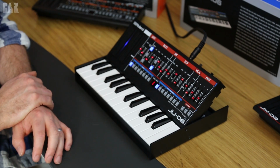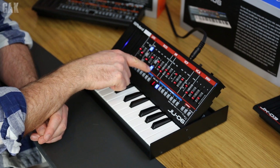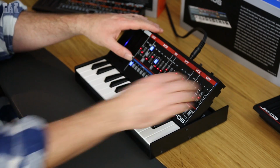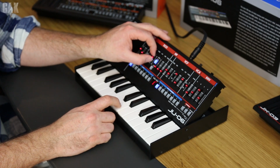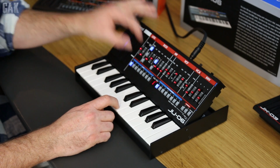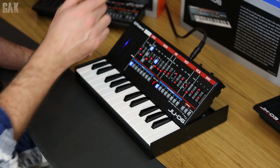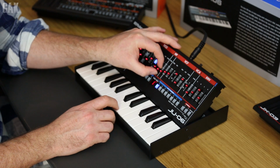The Juno was a single oscillator synth, exactly the same as this. So in the DCO section, you effectively have controls between either a sawtooth or a pulse width, a pulse or square waveform. Let's just turn it so you can just hear just the wave. And it had a pulse width control that you had control over manually, or you could control with the LFO. It also has a sub oscillator and a separate noise control.